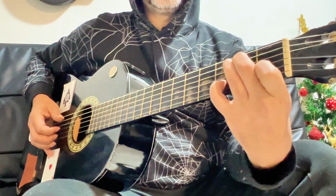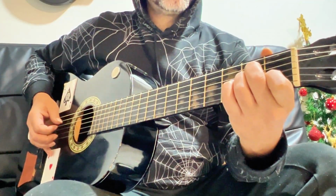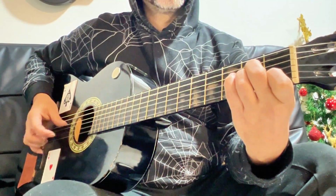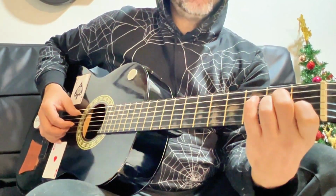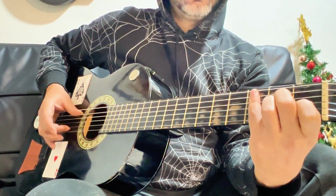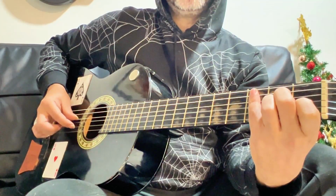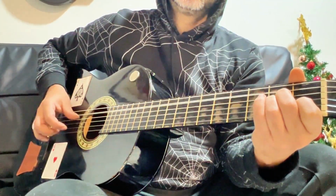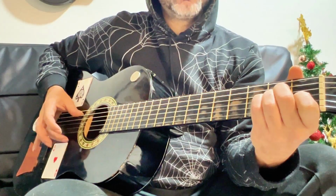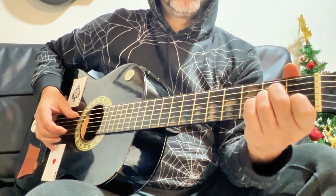So after the C, we're moving to the previous shape we mentioned, and then an A minor. Notice something wrong here? Did you hear that E string? So that means the second part of the pattern I was talking about is, instead of plucking the beginning, where it's the only time where we pluck together, the middle bass and the 2nd string, we're going to be plucking with our pinky and then continue the pattern as it was. Yeah? I know it sounds a little bit difficult, but if you practice enough, you'll be able to get it. And I suggest you skip the intro when you practice this part and just go from here.